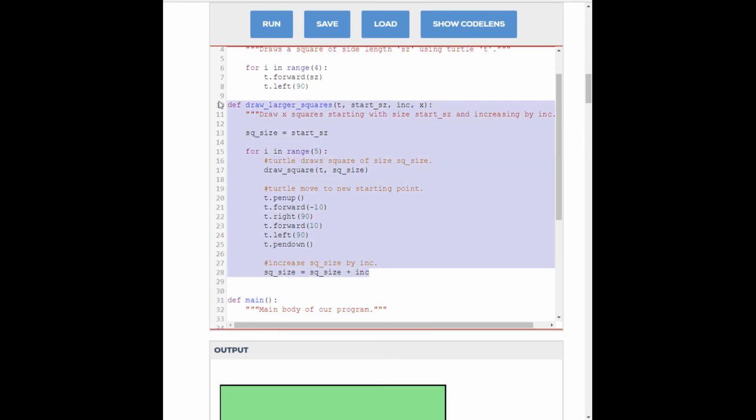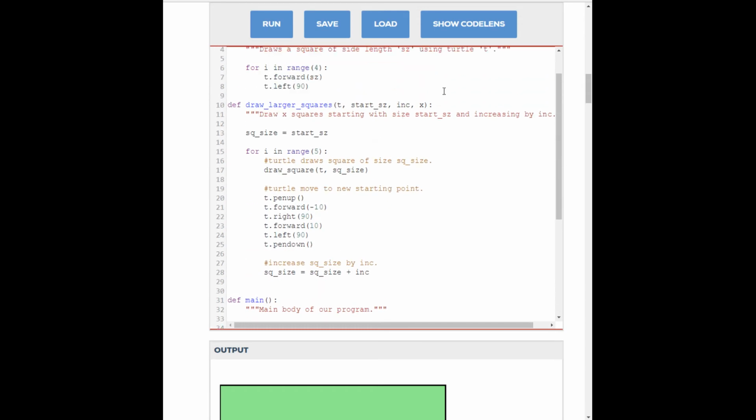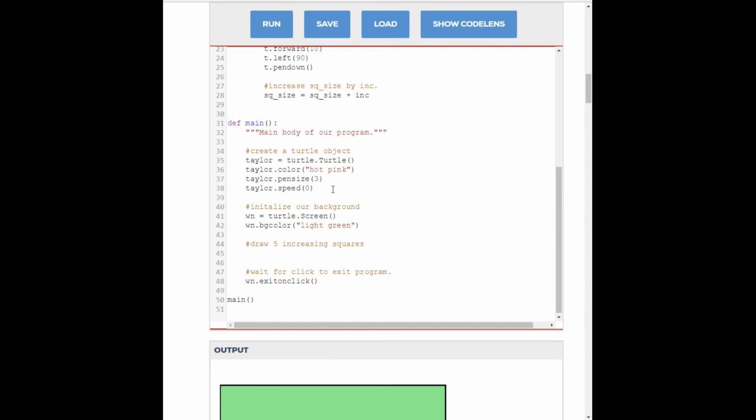This just is a way to separate as much of the repeated functionality that we might want to use out of the main function, to make it so that if we want to change the number of times that we're drawing squares, or if we want to change the starting size of the squares, the incrementer of the squares, we can now do that all within the function call rather than having to go through our main function and try to figure out where all the references to those things are.